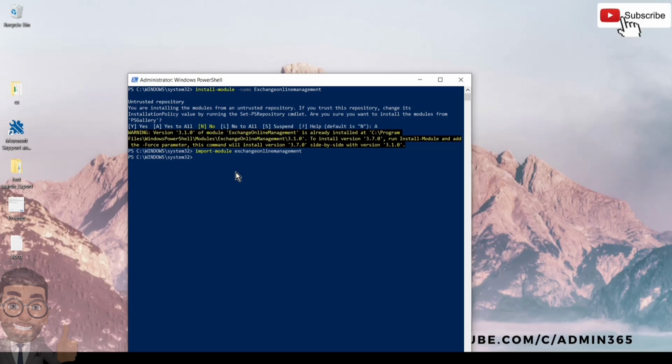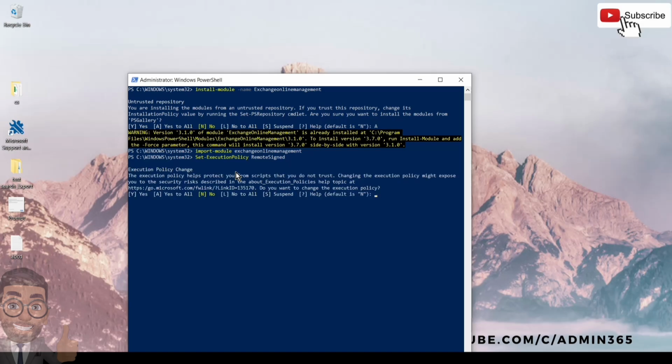If in case you get an error while doing the installation or the import, something about the execution policy, you will have to make sure that the execution policy is set to either RemoteSigned or Unrestricted. You can run this command prior to everything as well, that's completely fine. The command which we will have to run is this: Set-ExecutionPolicy RemoteSigned.